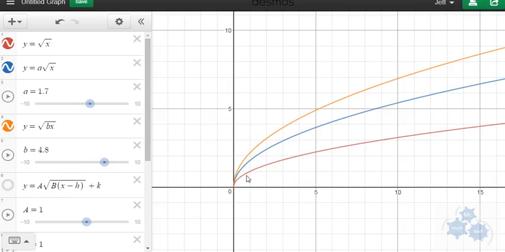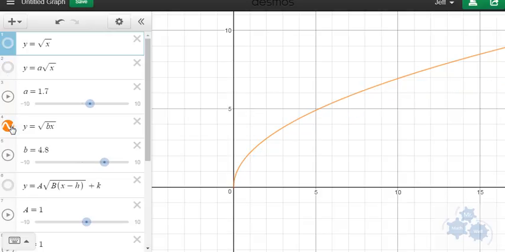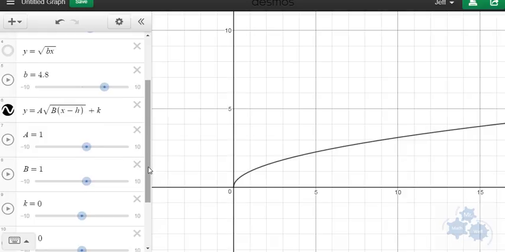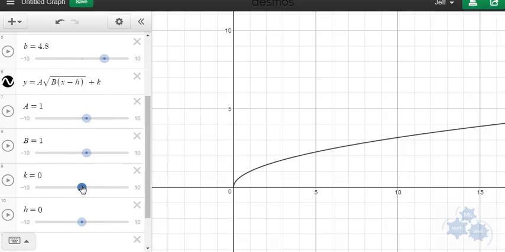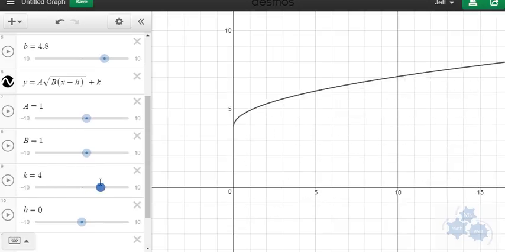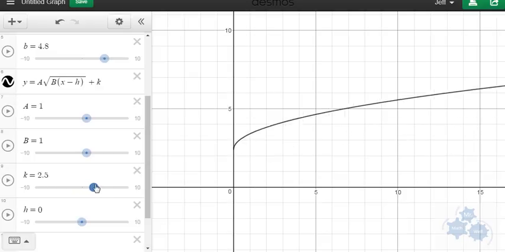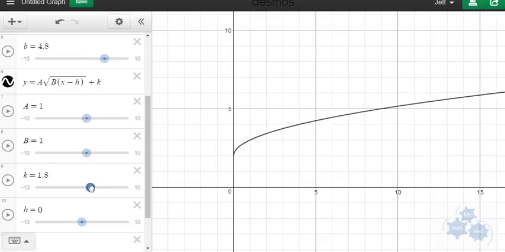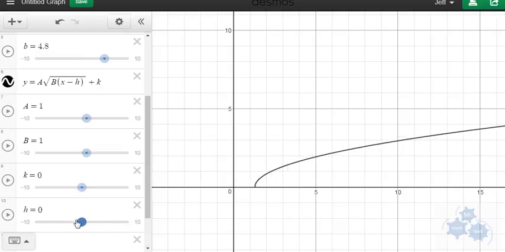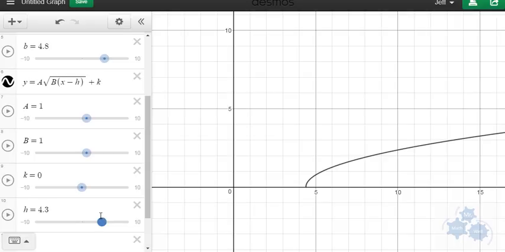And what you see is that the domain is definitely restricted here, right? And what is it that affects the domain? Well, let's just take that off, and that off. So what is it that affects the domain and range? Well, what does this k do? That's vertical translation. So what is that affecting? Is that affecting domain or range? Range. Okay. All right. So what about this one? That's the horizontal movement, that's affecting the domain, right?